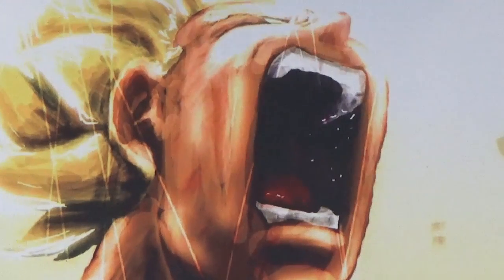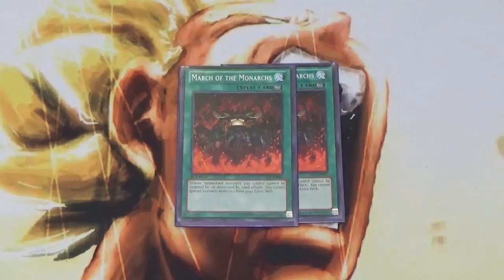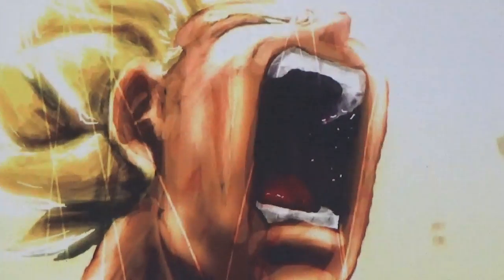And I also run 2 March of the Monarchs, which is really useful for decks that like to destroy, like Raigeki, Mirror Force, Sakuretsu Armor, and that's an old school card. Tribute Summoned monsters can't be destroyed by card effects. Dark Hole. Doesn't hurt. It's great to say that.